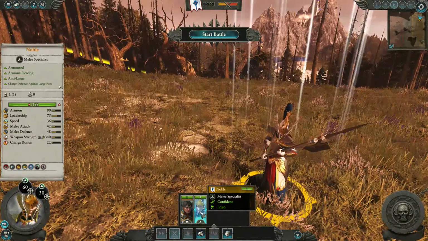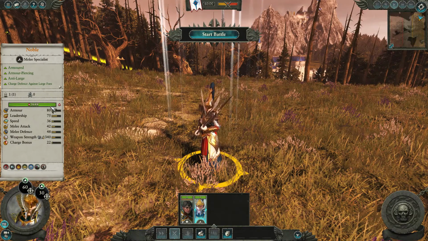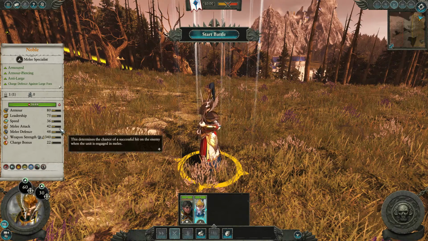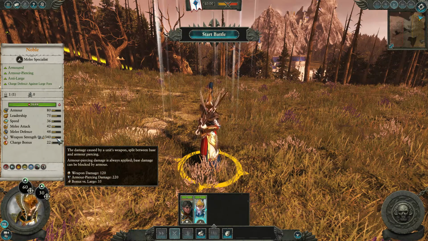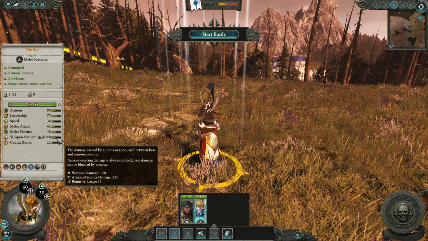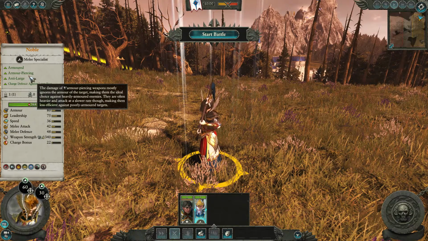So next we're going to look at the Noble, a more standard dude, but he's badass looking. A little bit less hit points, but lots more armour. Very good leadership, good all-round stats. He's got weapon strength 340, 220 armour piercing, and a decent bonus of 35 versus large. So he's tanky enough that he can be a frontline dude if need be.